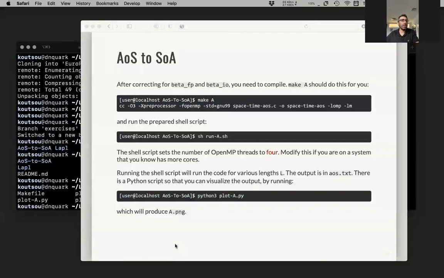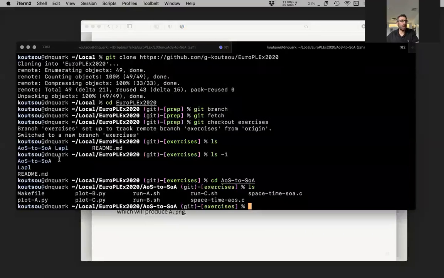And the first file that we will work on, as I said, is space-time AOS. So I'll bring a text editor into the shared screen. Just a second, so that I can open it. So we said space-time AOS.